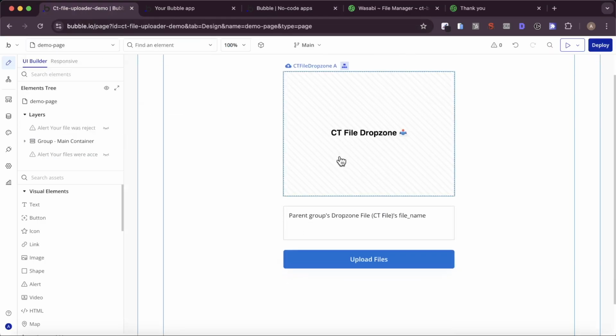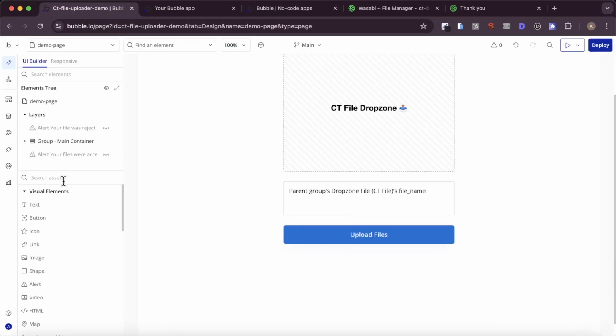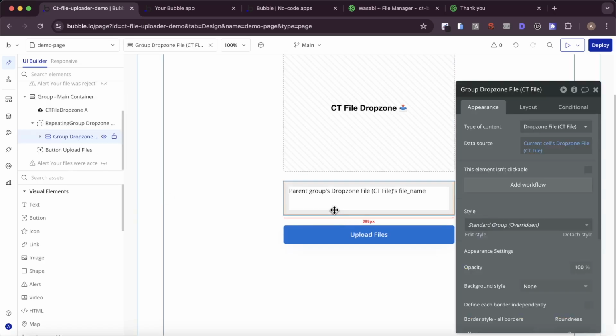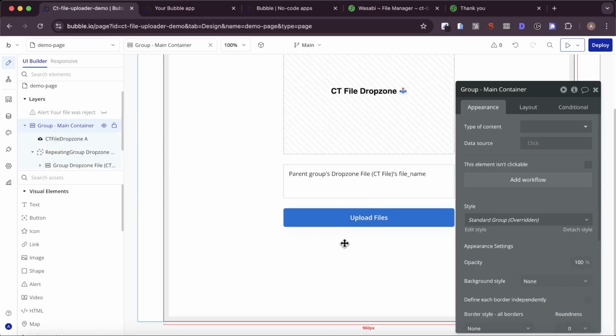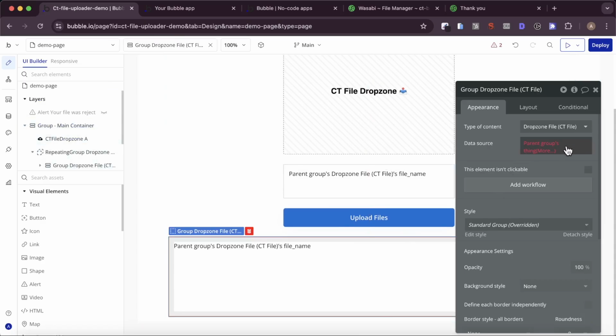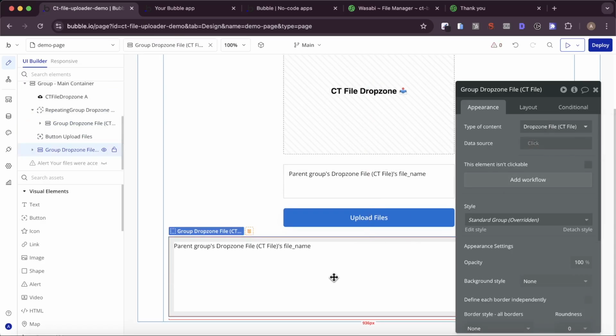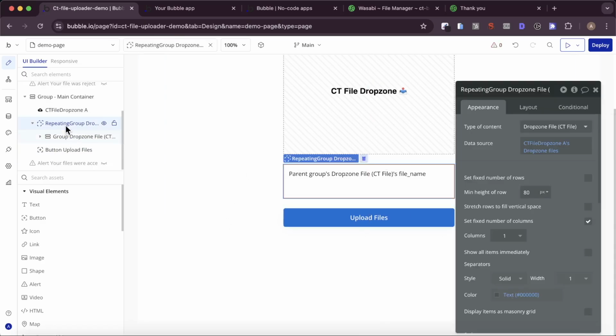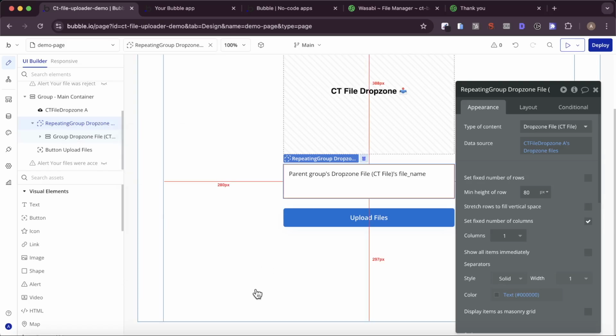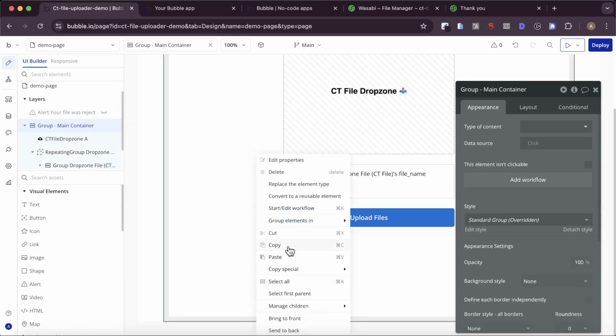On the demo page, let's add in a repeating group. We have one here. So I'm going to copy it, paste it, and clear the expression. Oh, sorry, I think I did the group rather than the repeating group. So let's copy the repeating group and paste it in here.